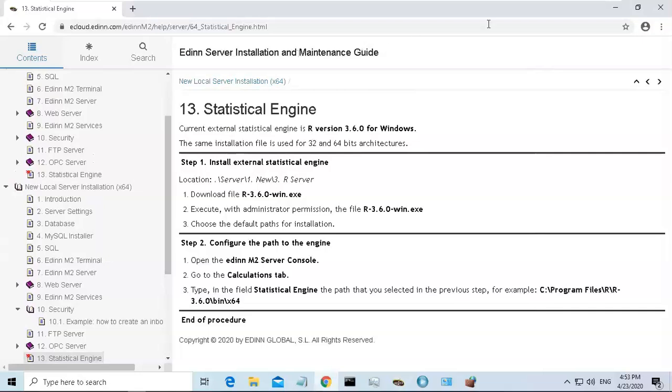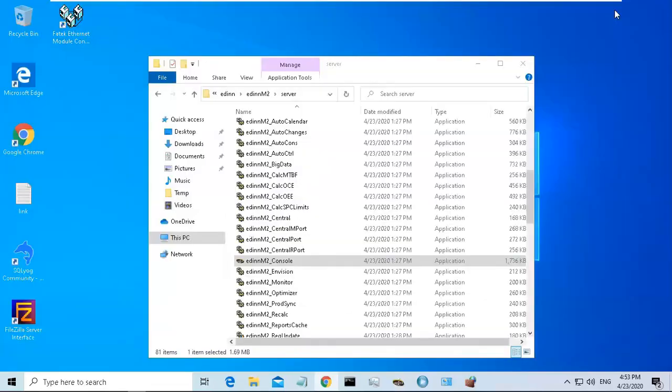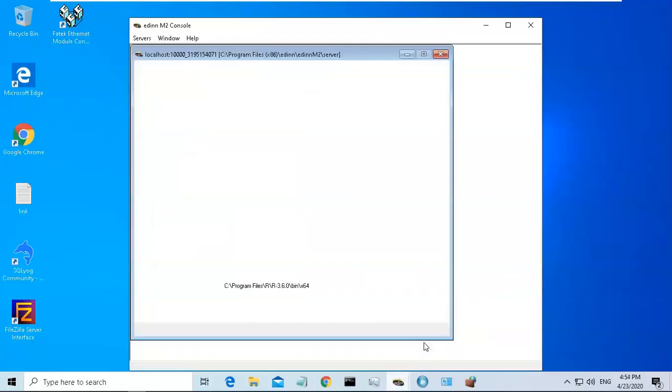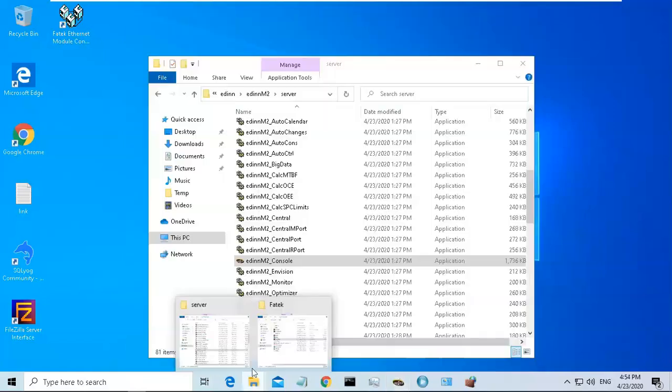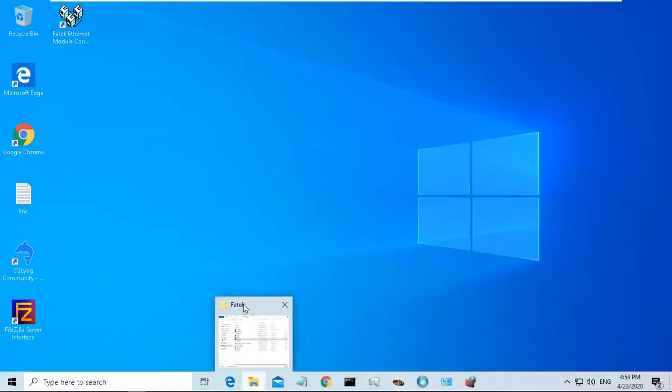So we're going to open every one of them to make sure everything was okay, and to be able, of course, to see the information the program can provide us. So the first one we opened before, the console. This is the communication with the server. You access it with the database user. So I'm going to close it.